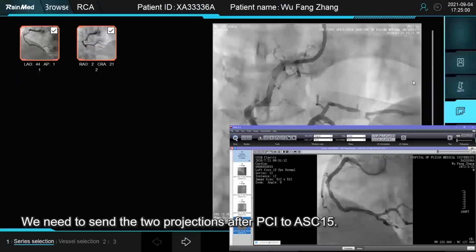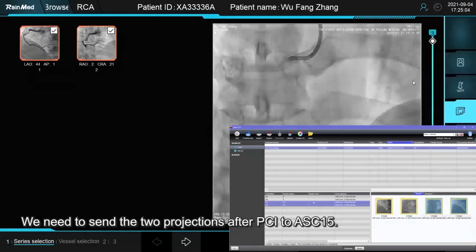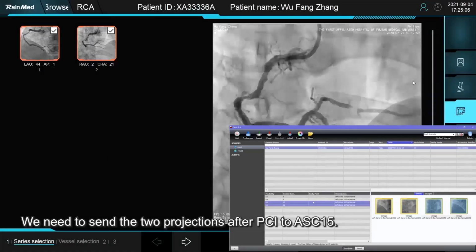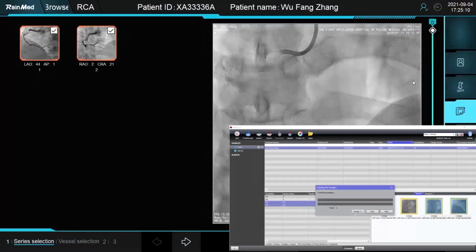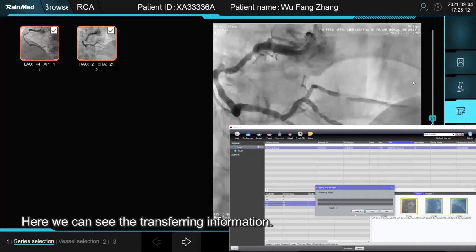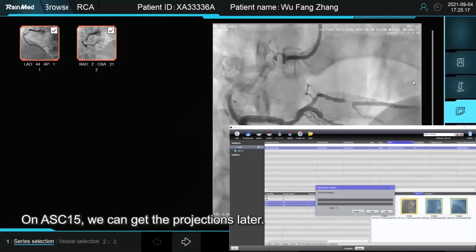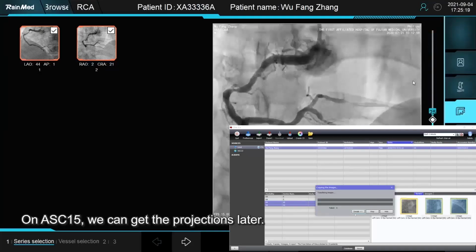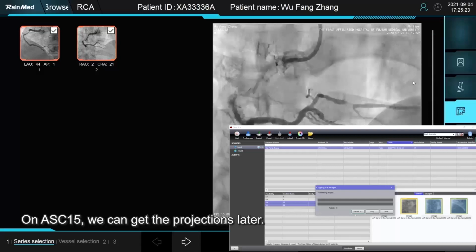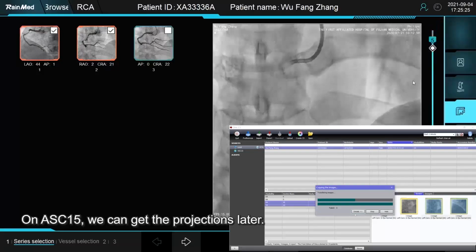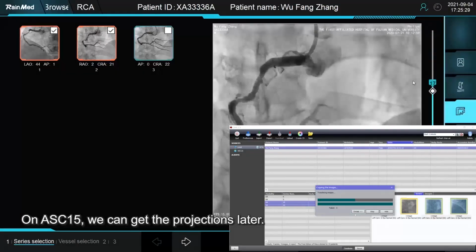Next, we need to send the two projections after PCI to ASC15. Here we can see the transferring information. And on ASC15, we can get the projections later at the browser interface. Just a moment, we will get the projections post PCI.